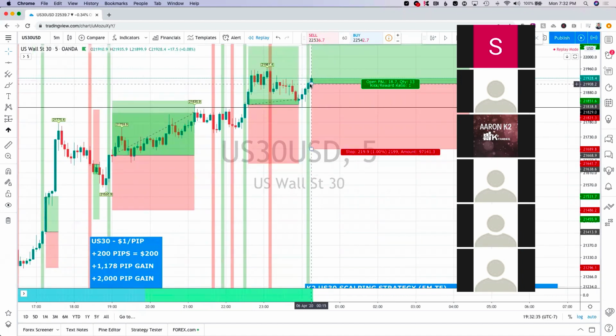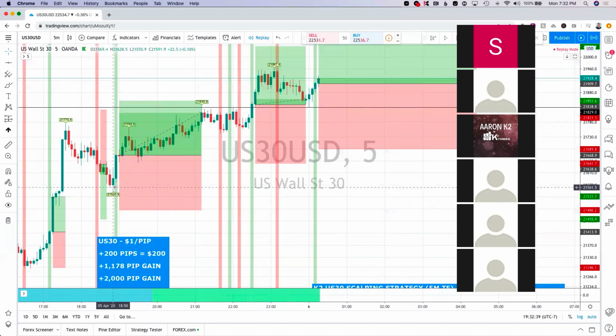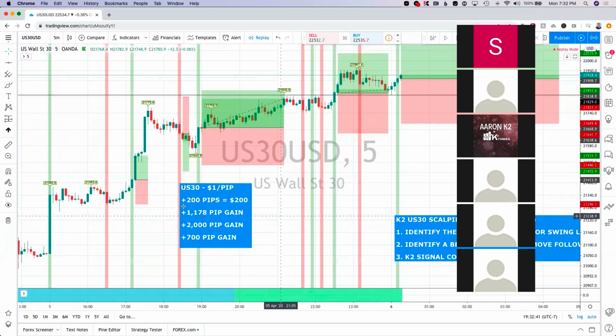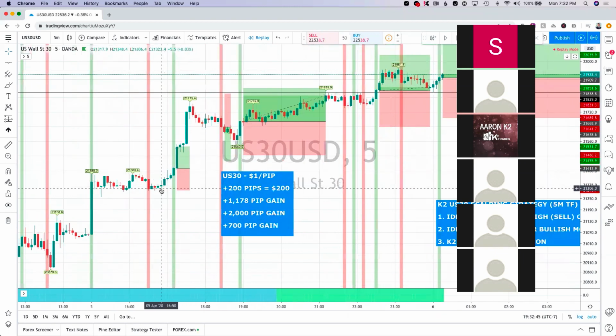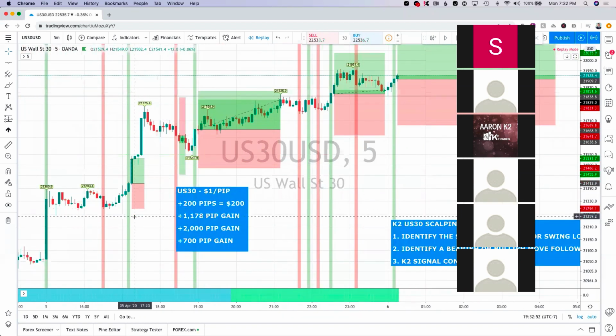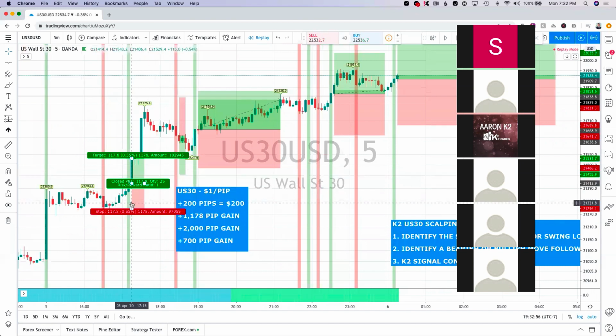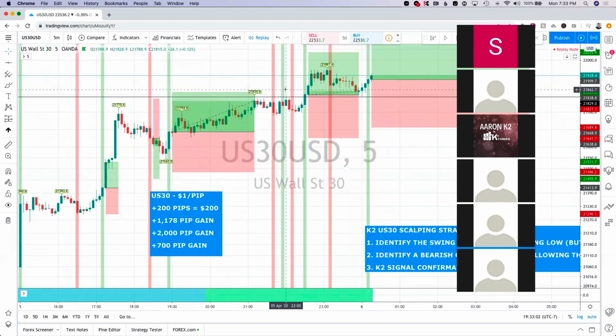Like right here, there's 3 bullish candles. Right here, there was 3 bullish candles. Right here, there was only 1 bullish candle. It's just gonna depend on the one that you're looking at. So right here, there was like 1, 2, 3, 4, 5, 6. There were 6 bullish candles. So what you're really looking for is multiple bullish candles or multiple bearish candles without much pullback. But I mean, that's not how it's always going to look, though. So I'm going to try to find more examples as we move forward.